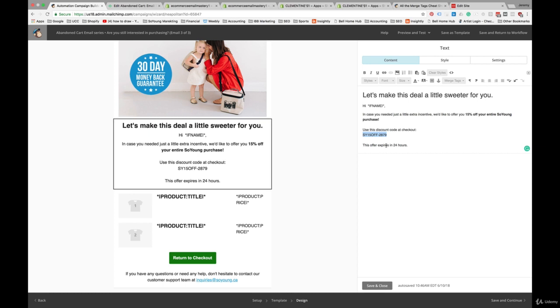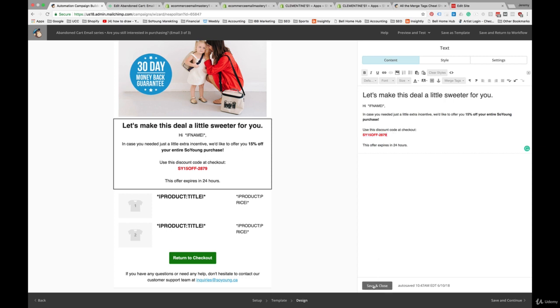And we'll fib a little bit here and say that the offer expires in 24 hours. But we want to introduce some urgency to get them to act. So I might even emphasize this code here so they don't miss it. Most people understand what a discount code is, and it looks like a personalized discount code even if it isn't. And you can just let that run. This can be very effective.